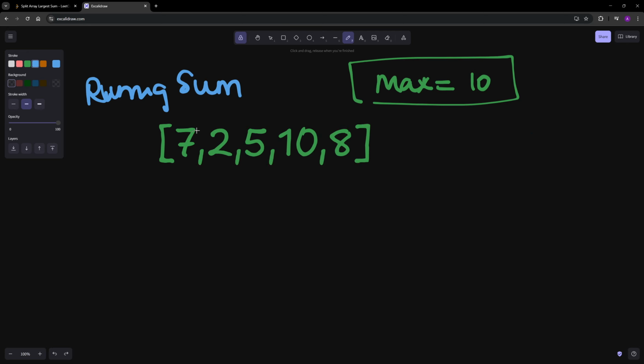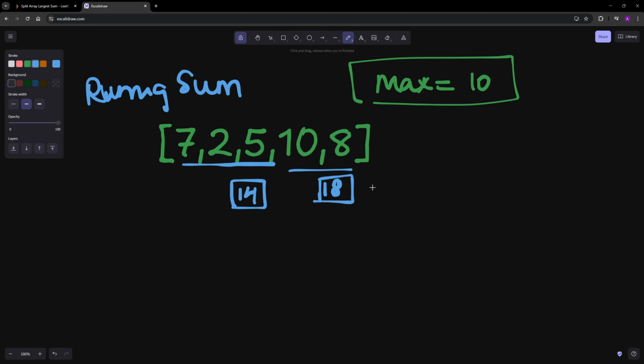For a max of 18, we would have calculated till here, 9 plus 5, that is 14. And when we try to include 10, this value would have given me 18, and I know that this split was actually possible. But how do we guarantee that there are exactly k parts? How do we guarantee that?